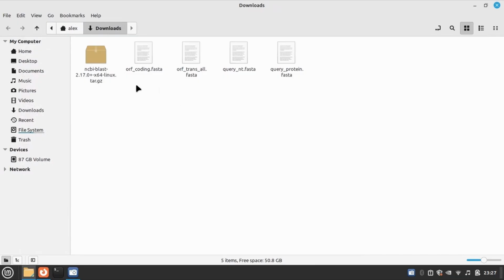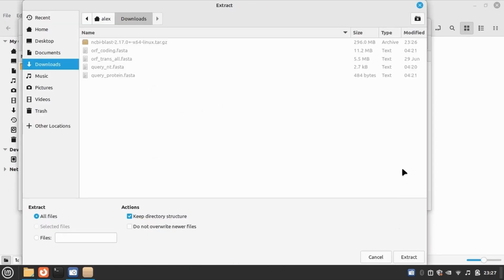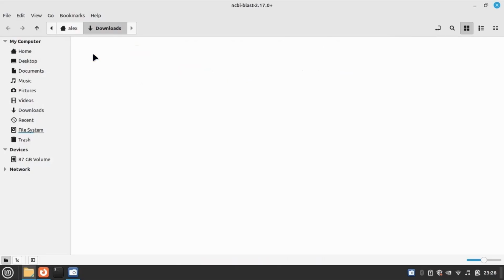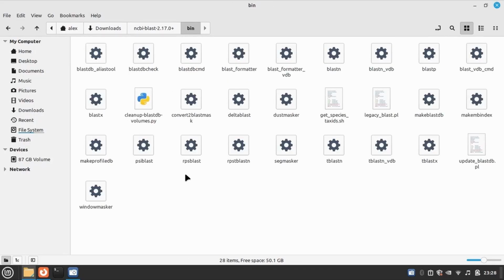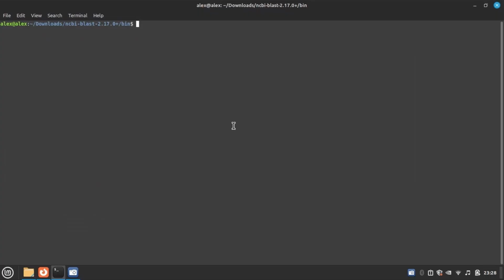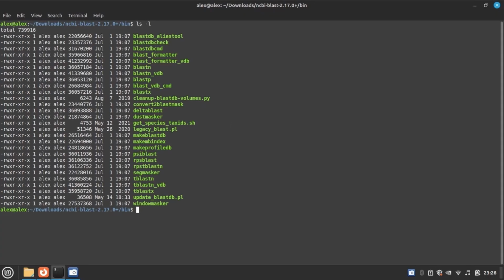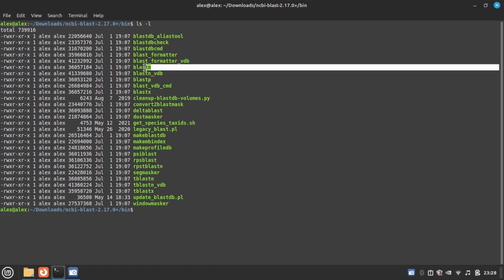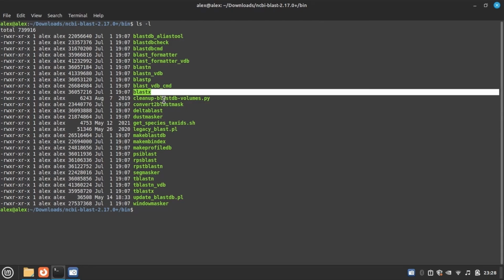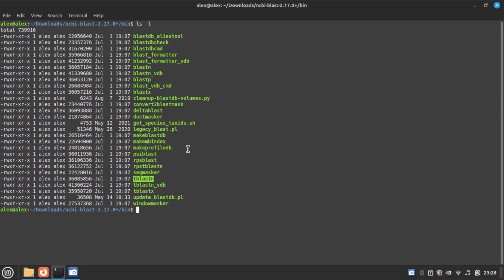So to install it, first extract it. Okay, extraction is done. Go to it, go to the bin, and it is a pre-compiled tool. Open the terminal and check the list. Here you can see BLASTn, BLASTp, and others like BLASTx, tBLASTn.